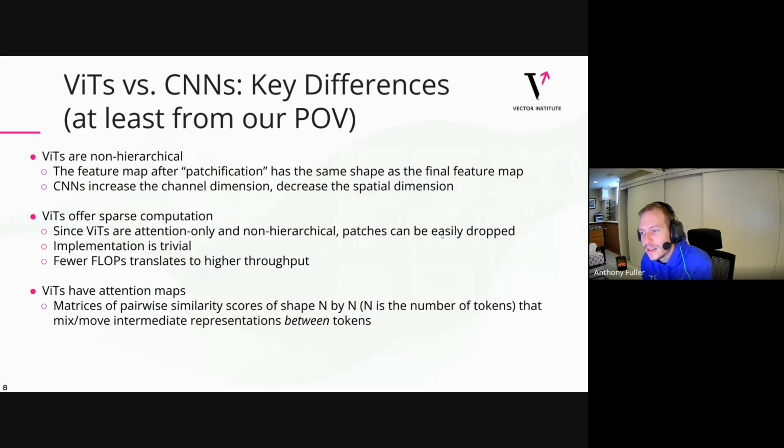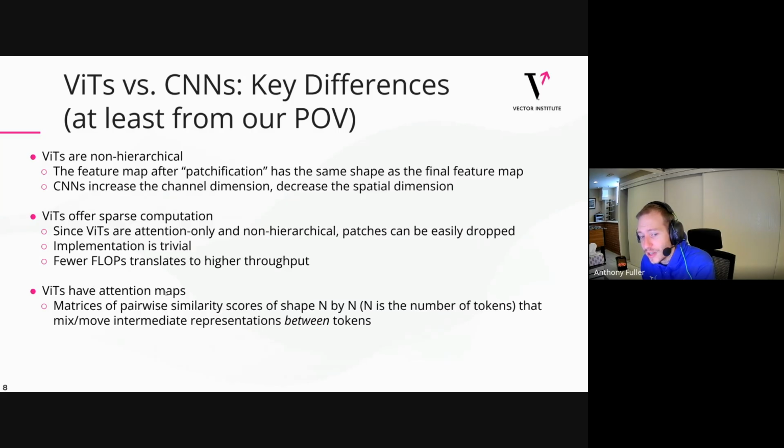And when I say patches are dropped, it literally means that the model just processes the ViT as if that token were not there. It doesn't have to process it at all. It doesn't get a mask token and then get fed through anyway, like we saw with masking in NLP, for example, with BERT, where you give it a mask token and that token still stays in the network, still stays in the input sequence. Here, when we say patches are dropped, we literally mean we remove it from the input sequence, the input set.